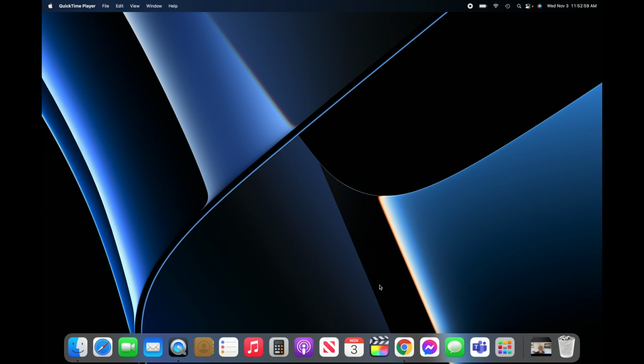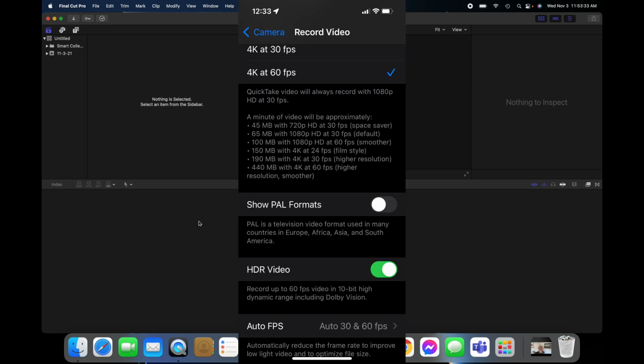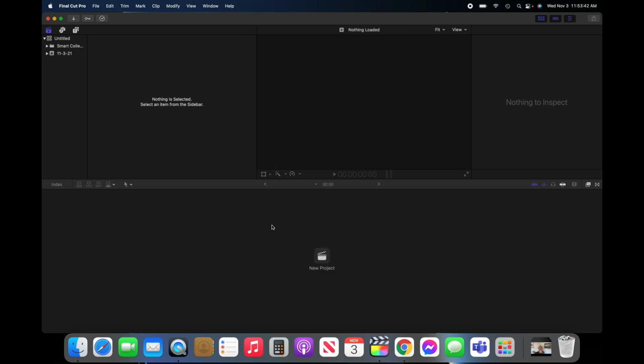And the last thing, guys, I wanted to show you is software related. I upgraded to Final Cut Pro to edit videos instead of iMovie. Now, I have no experience using this. I'm gonna have to learn it, but it offers so much more customization, also more features. So if I do use the iPhones to record, you can actually record HDR video. So there's an option to turn on Dolby Vision HDR, which will give high dynamic range video. And I did not have that ability in iMovie to edit it. And now with the Final Cut, I have that option.